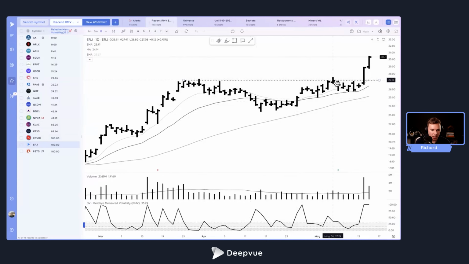And then as we push up and pull back again into the 20 EMA, we get a pullback in the RMV, we get the signal, and that's when you can go ahead and draw in these highs. That can be your pivot just below the base pivot. You can enter a little bit earlier than everybody who's using the base pivot, and that's what leads to that explosive move. And we got really good follow through on this name.